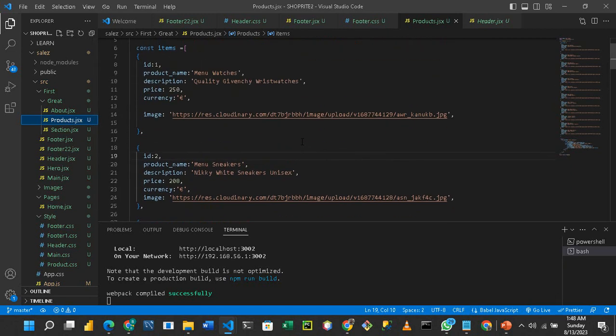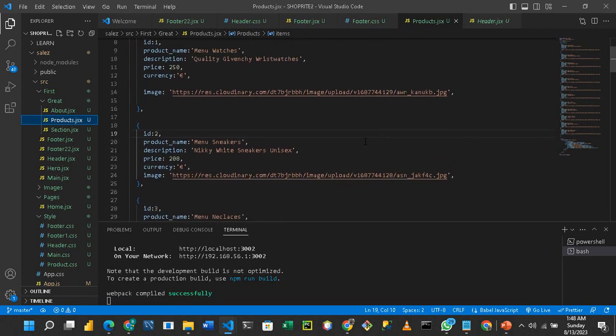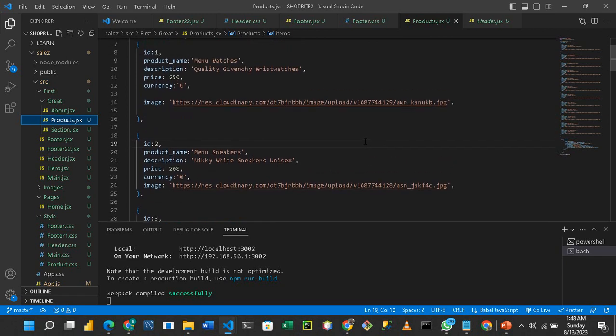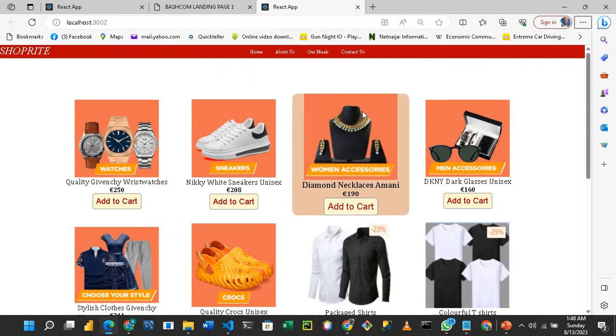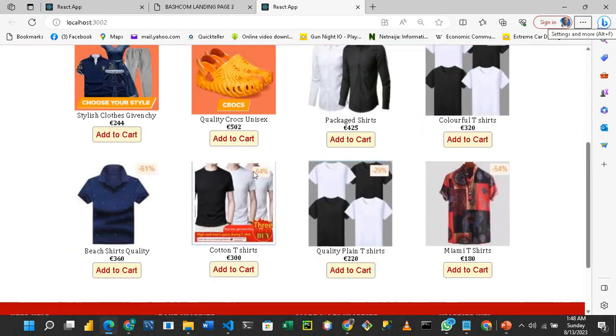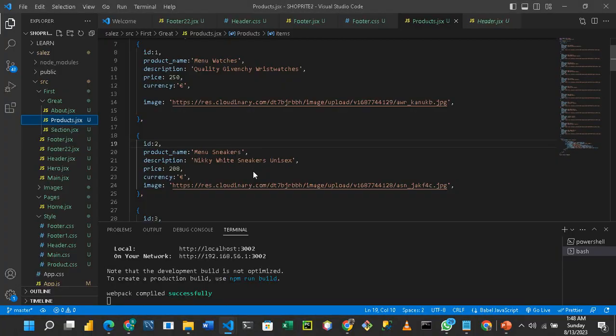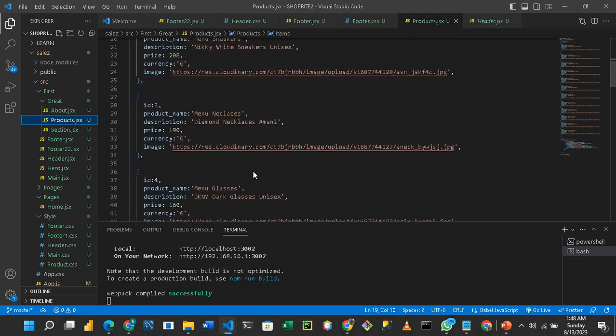The importance of Cloudinary is that it allows you to store your images on the cloud, meaning that for most e-commerce websites that have a lot of images, you don't need to be faced with the problem of importing those images manually.